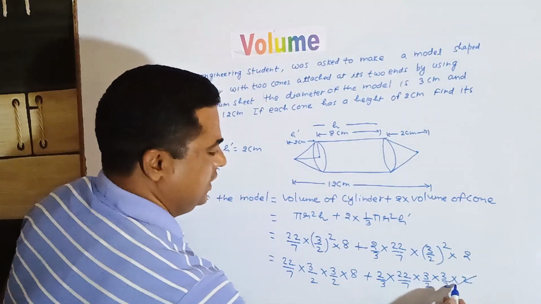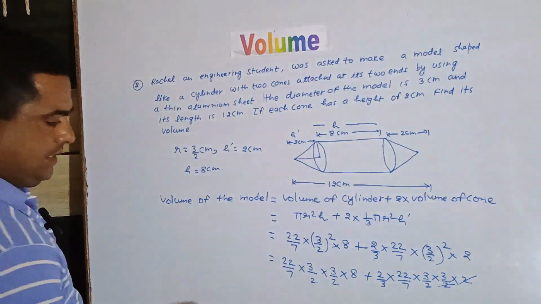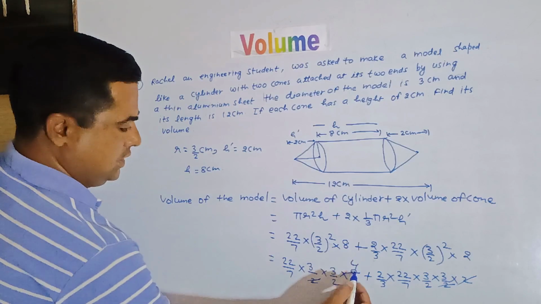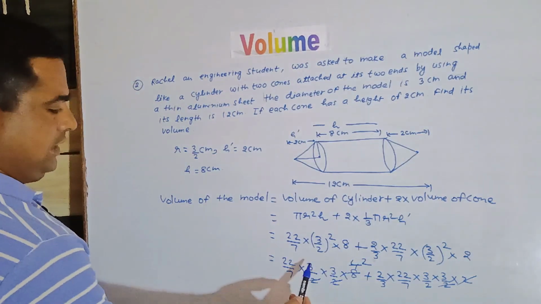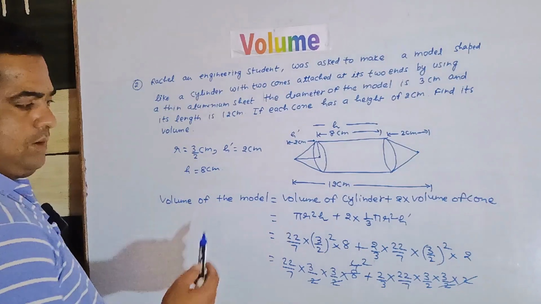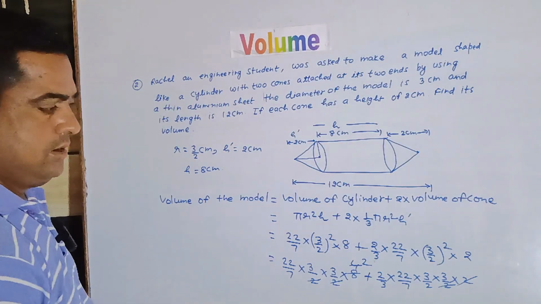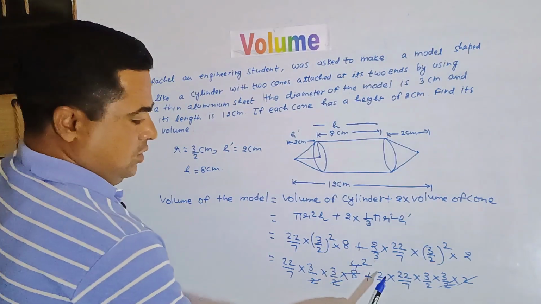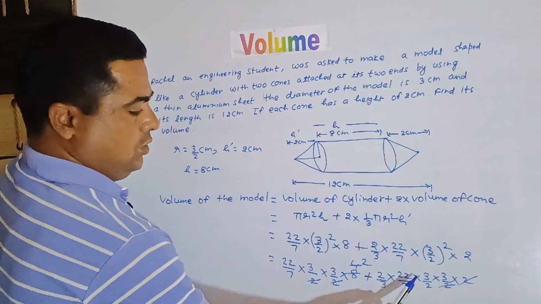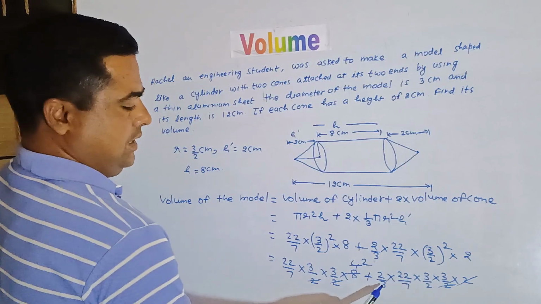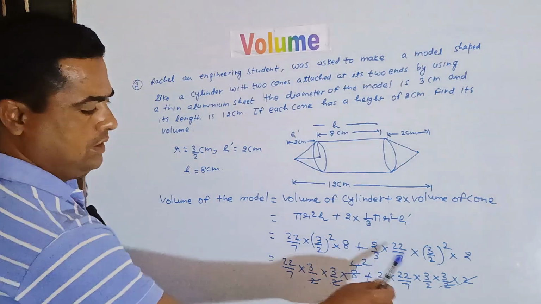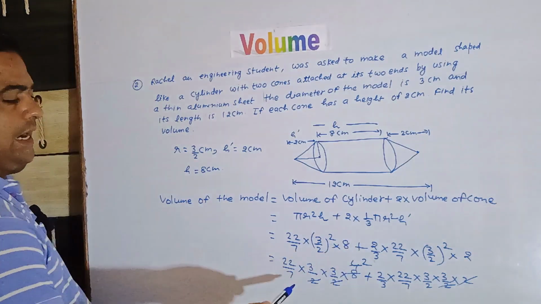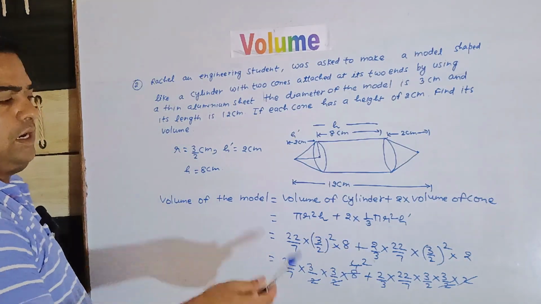Correct? This will be 2 by 3 into 22 by 7 into 3 by 2 into 3 by 2 into 2. Now students, 2 cancel out, and 2 fours are 8 and 2 twos are 4. Now you will multiply 2, 3, 3 and 22, and you will divide by 7. You will get a number here. Okay, you will multiply 2, 22, 3, 3, and you will divide by 3, 7 threes are 21, 42. You will divide by 42, you will get another number, you will add both the numbers, so you will get your answer.